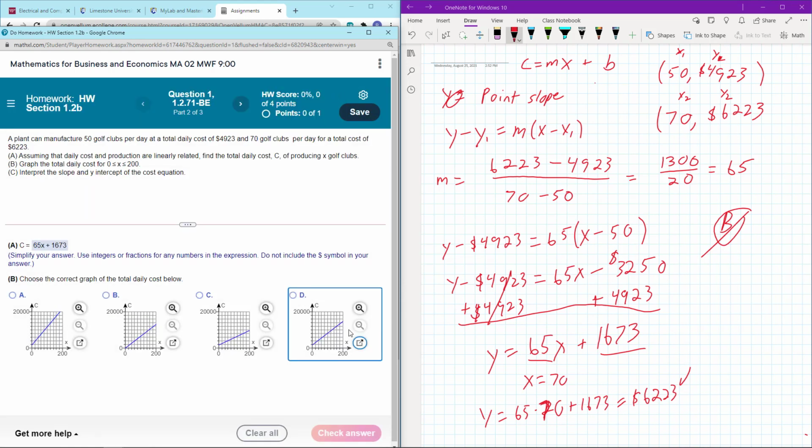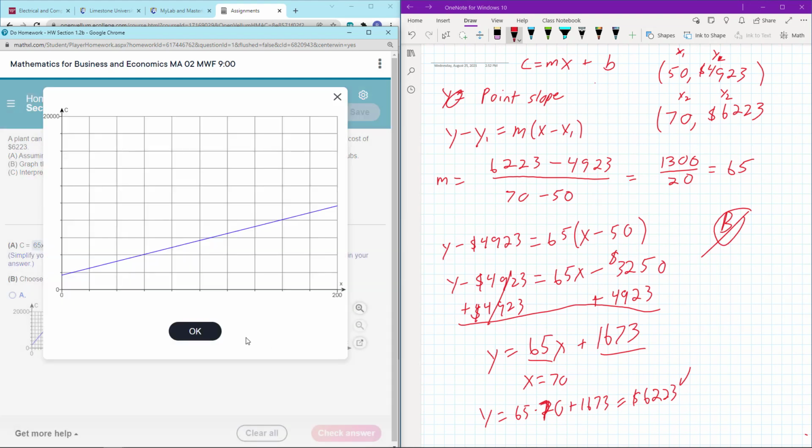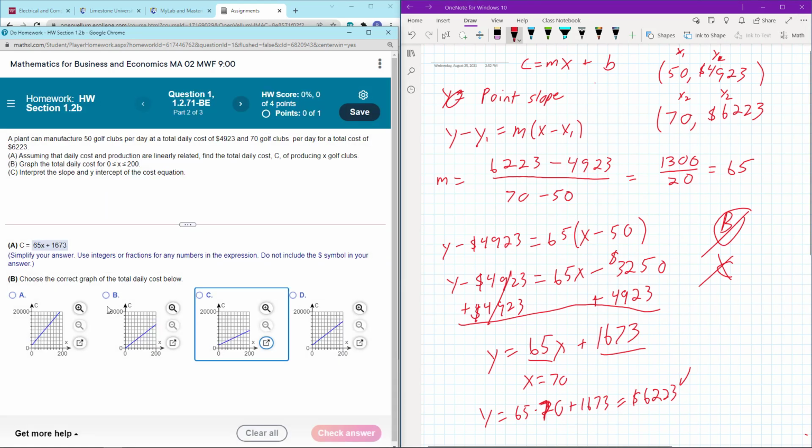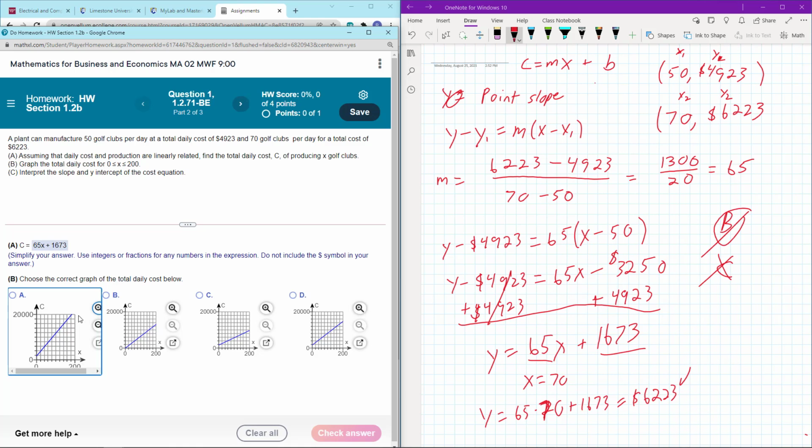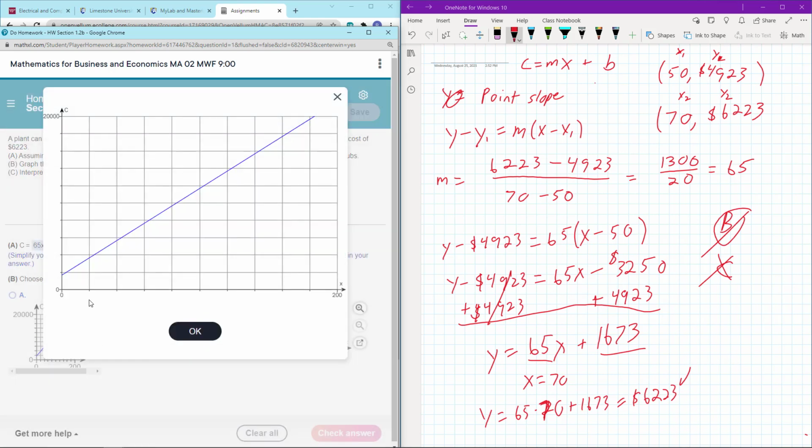What about, was that D? What about C? Okay, here is 50 clubs. That is 2,000. That is 4,000. That doesn't look right. So I think C is out. B is out. What about A? Well, for A, when we have 50 clubs, 20, 40, 50, we are at 2,000, 4,000, 6,000, and right about there, which seems to be too far from the value that you want to have if it is 5,000. So I believe that A is out as well.